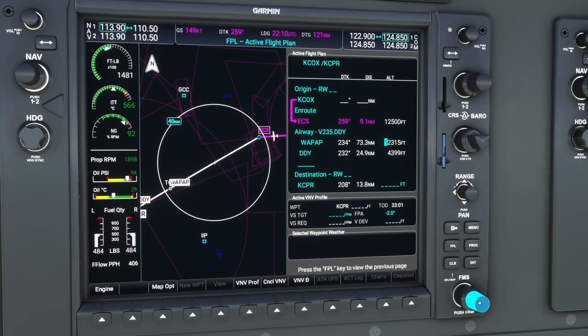In this mode, you'll be able to select each of the digits of the altitude individually. You do that with the outer knob, and then use the inner knob to change that digit. So I'm going to change this to 8,000 feet, because when I get to that waypoint, WAPAP, I want to be at 8,000 feet. As soon as I'm done, I hit enter, and you can see it turn blue, and it has a little pencil icon next to it to let us know that we've manually edited that altitude ourselves. You can see that the top of descent has already been calculated, and it's in about 27 minutes.